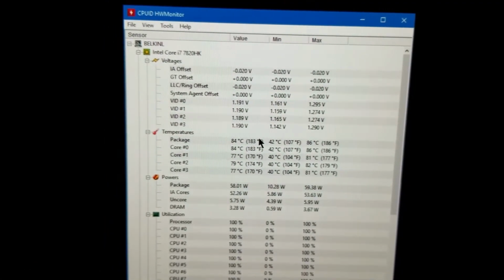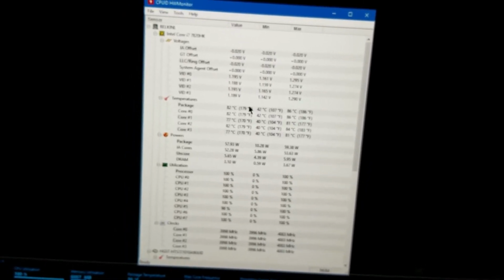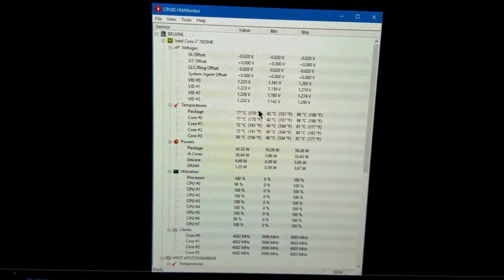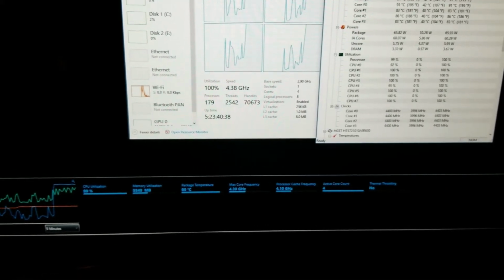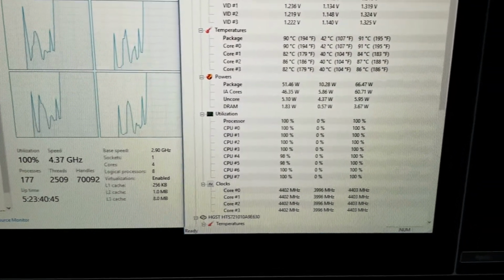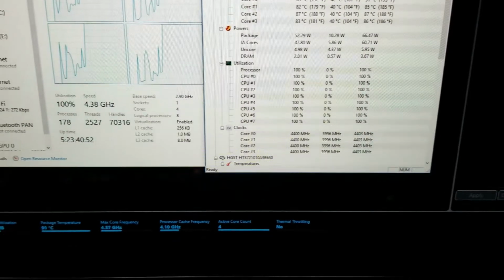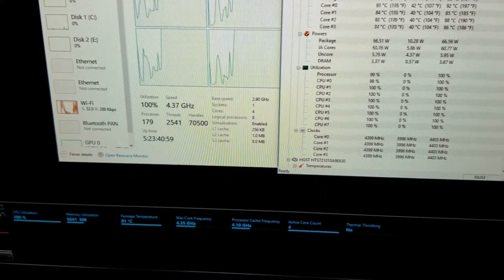But now we're also going to try overclocking this a little bit more and see what I can really do. I also want to point out that I changed the thermal paste from Noctua NT-H1 to Thermal Grizzly Cryonaut. That may have played a role, as maybe did the uneven thermal pad. Now, as you can see, we're at 4.4 gigahertz. You can hear the fan starting to ramp up. This is Intel Extreme Utility, just a simple test. Let's see what our temperatures look like. Oh, I saw 91. No thermal throttling though. We're still at 4.4-ish gigahertz, 100% load.